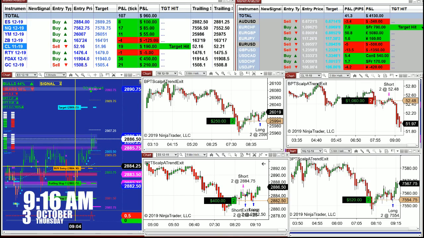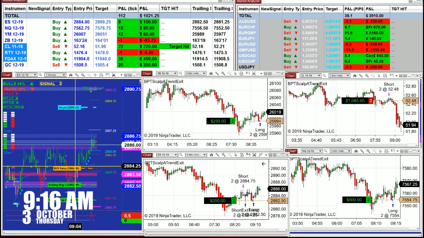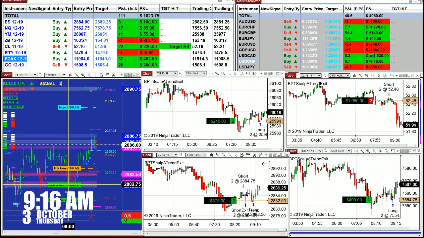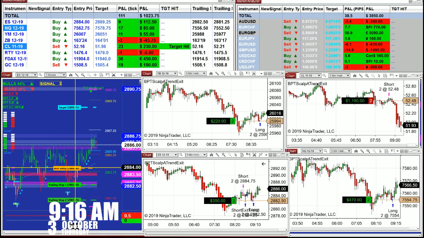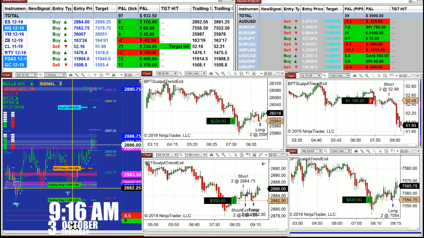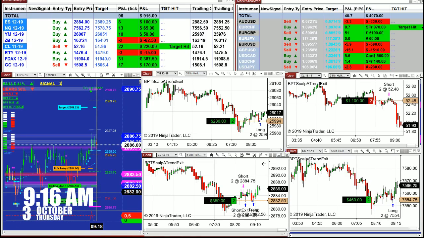So if we have a new signal and the market did go against you, you don't need to drag more than 10, 15 ticks. You can close the position, and then put a limit order on the same entry number in case there is a pullback like this one that happened on the ES, which is not unusual in the market. So on the pullback you can dump it, and when the market goes back and recovers, you can re-enter the market. Or if this market decides to go further down, then you can take the new signal. So either way, you can always re-enter the signal entry.